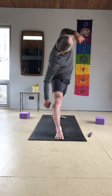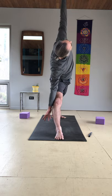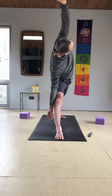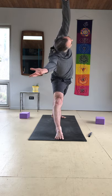And after a couple of breaths, if you want to release into the more traditional hand posture, extending your left hand down, right hand up, go ahead. Continue breathing. If you want to lengthen, right arm extends. If you want to strengthen, left arm lifts. Find that beach ball. Continue breathing.